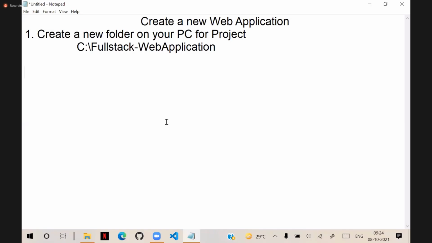As a developer, whatever we need for the website, we have to keep everything in this location. This is the physical path of our web application. So we created a new folder on the PC, and I gave the name full stack web application.